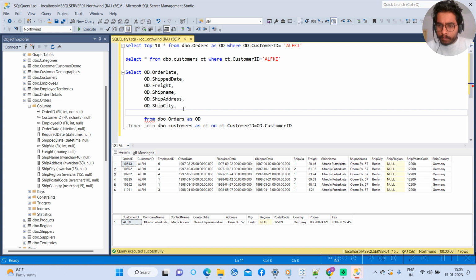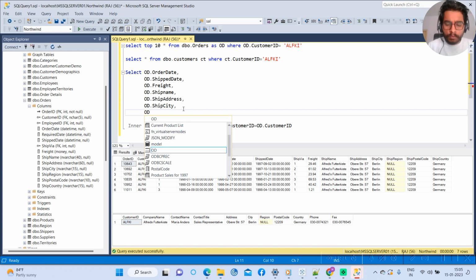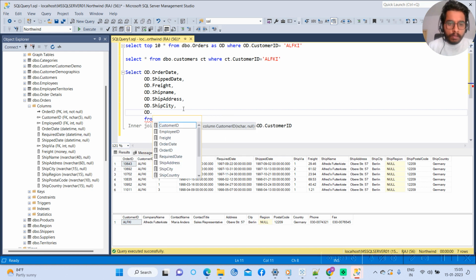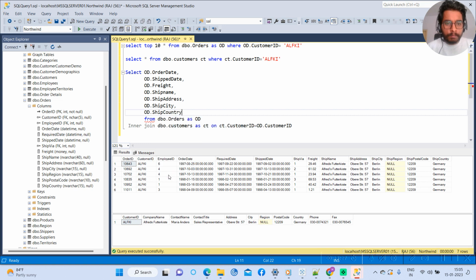Ship city is done. Ship country is also important, since we have different countries, so od.ship country is also there. So these are the columns that we want from the order table.